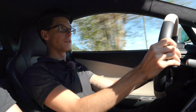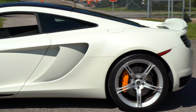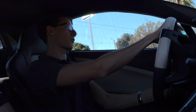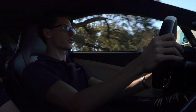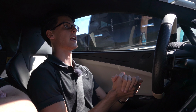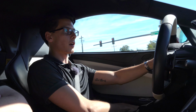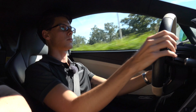So the reason for the nice ride is because this has a hydraulic suspension system. Essentially the wheels are connected independently of one another, so when one wheel goes over a bump, it feels it, but the others don't. There are no roll bars in this car, and it just glides along so nicely. This car actually is surprisingly safe. It has an extremely strong and rigid carbon fiber tub, carbon fiber monocoque, whatever you want to call it. All McLarens have these. Next to me here is a massive sill, almost a foot wide. So getting in is a little difficult.